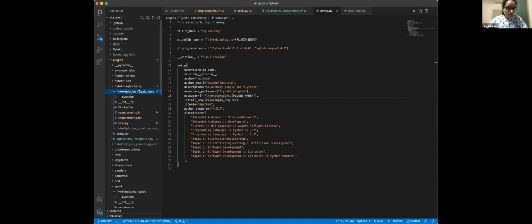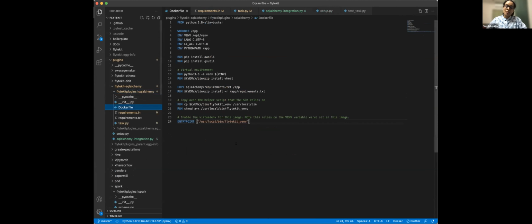All right. Let me go through each file in here. Firstly, I'll be talking about the Dockerfile. Now, since it's the job of the author to write the Docker image, we'll have to have a Dockerfile. It needn't be present in this folder. I have put it in this folder because it merges well with the code that we have. So here we have Python. We also have a couple of requirements that we are installing. If you see in here, requirements.txt.